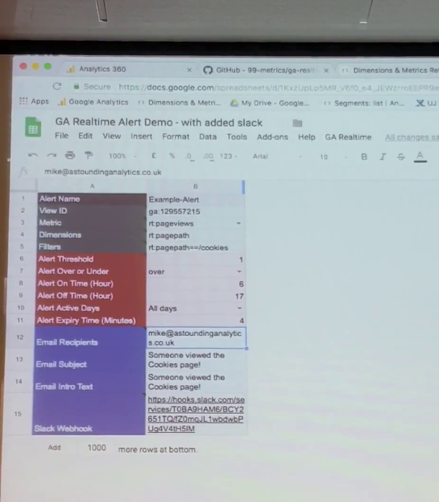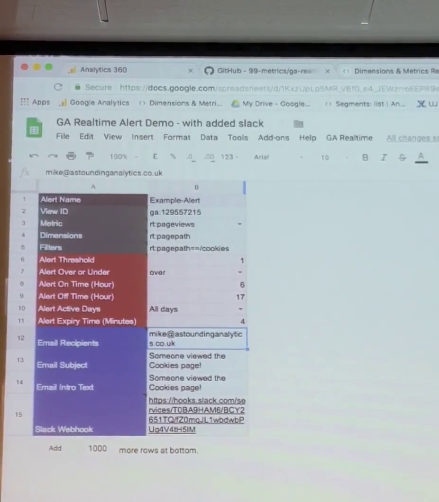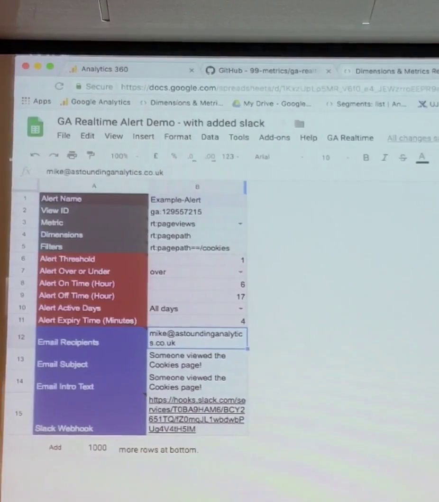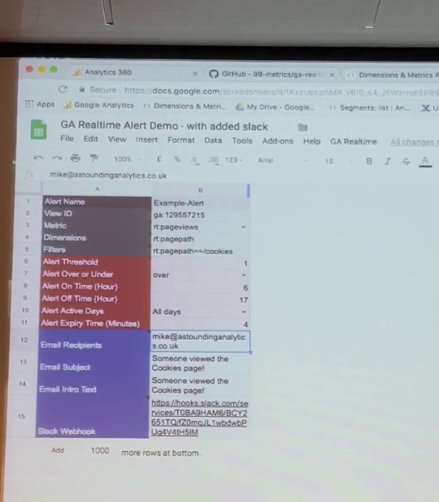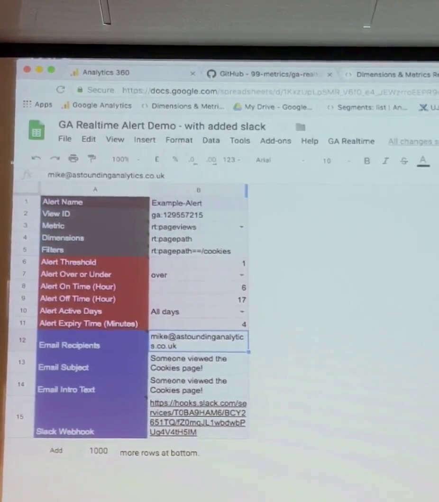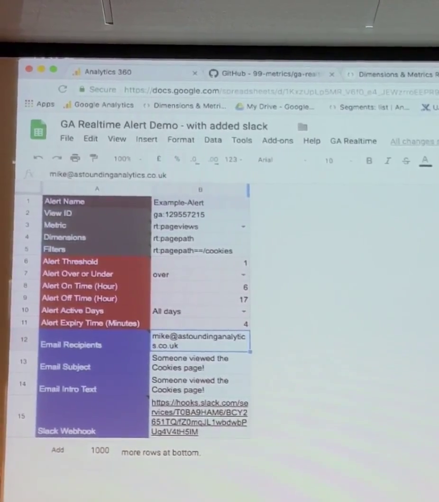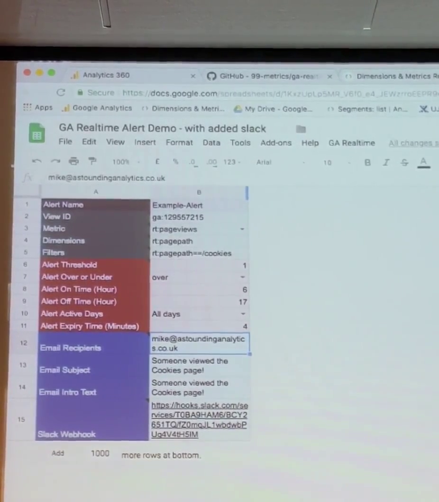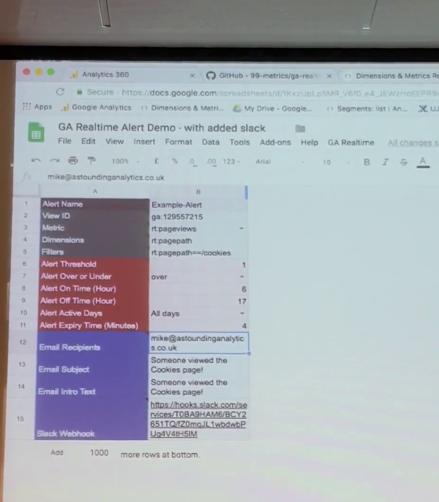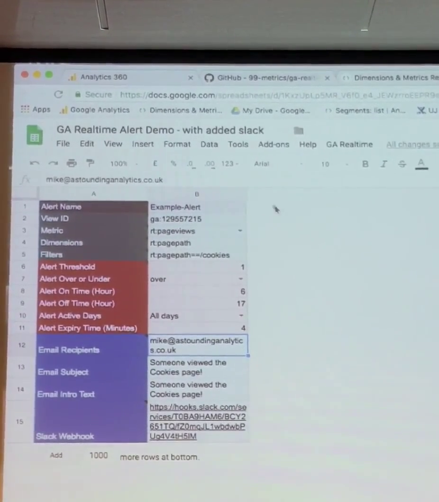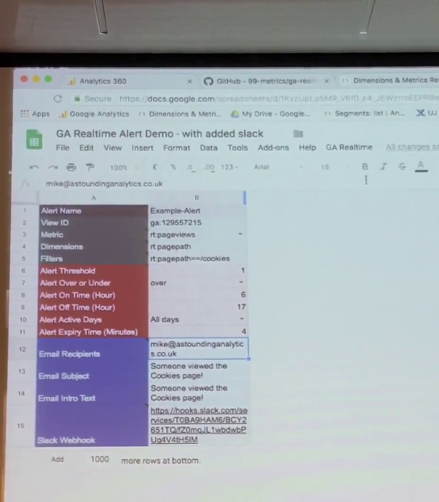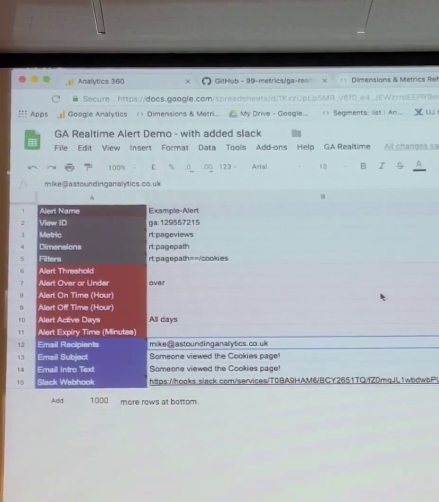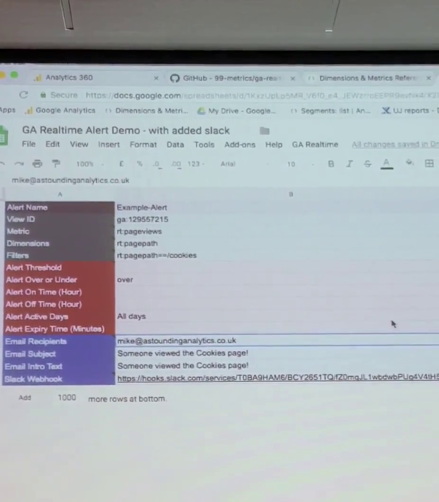I don't know if you covered this before, but if for example you're checking something every 10 minutes, what's the maximum number of real-time alerts that you can have en masse? I'm not 100% sure on all the figures, but there's a couple of different quotas you get. You can have multiple ones in the same sheet. If I create an alert, we'll just have another sheet somewhere. It's adding another column, so you can do another one in there.